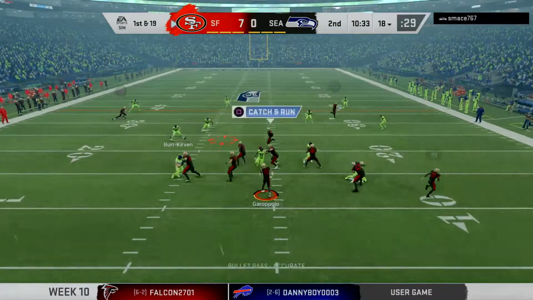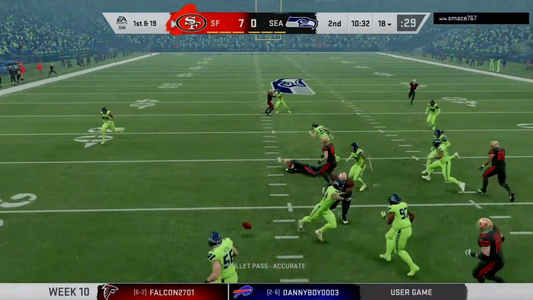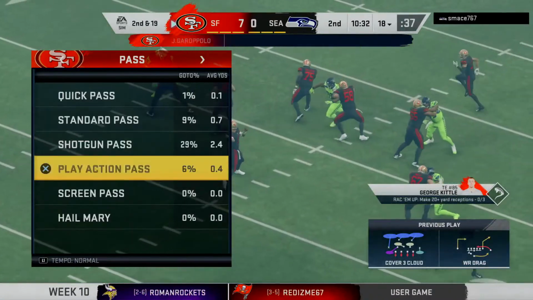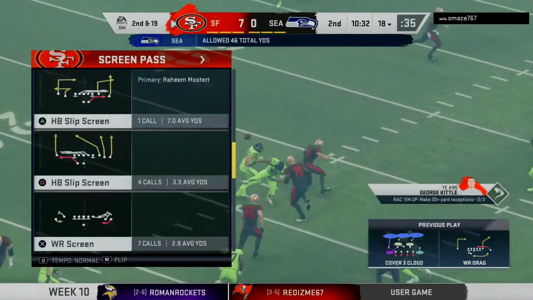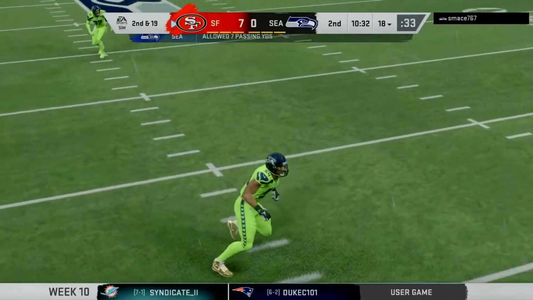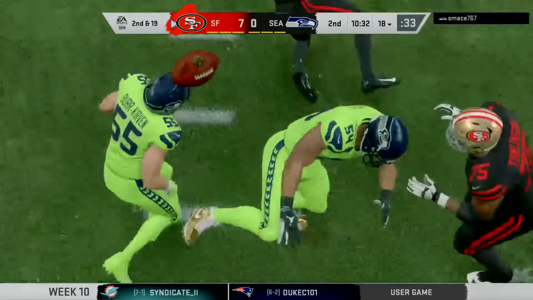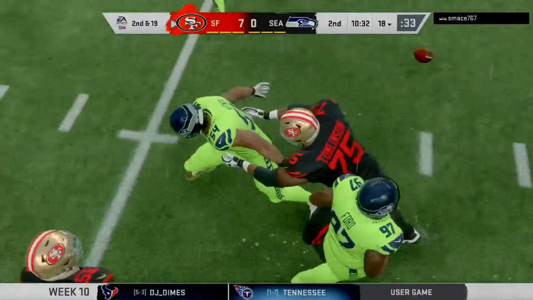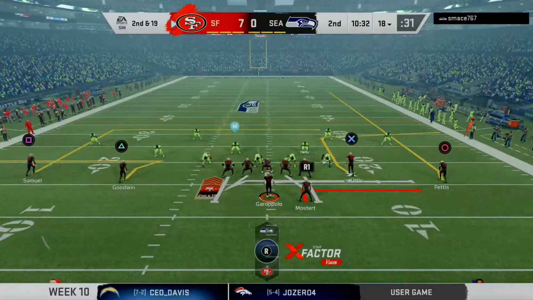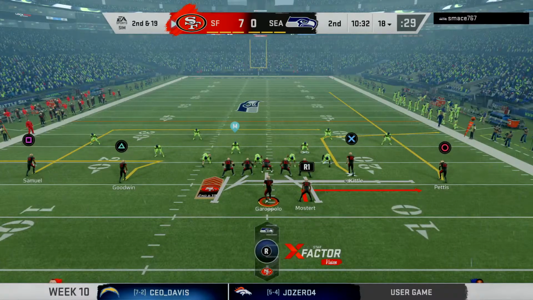Now Garoppolo, and that's going to be incomplete. Too tough to hold on to that one. It's 2nd down. The beauty of being able to play a zone defense, when you can sit back and see the ball coming out of the quarterback's hands, creates a lot of confusion, kind of a muddle in the middle of the field where you can go make a play on the football.